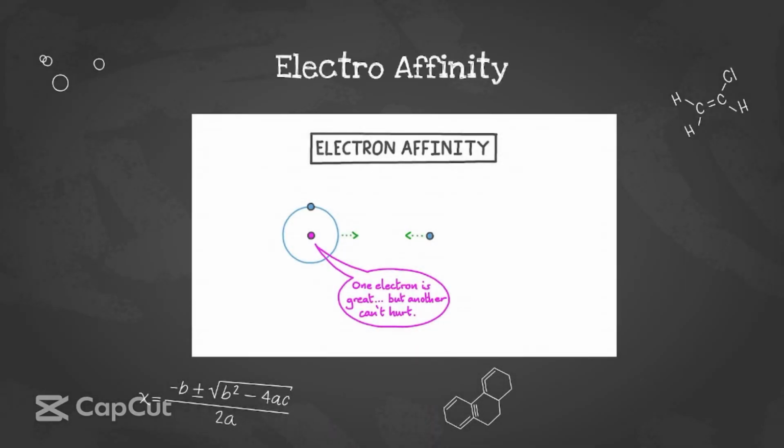Now on to electron affinity. Electron affinity is the amount of energy change that occurs when accepting an electron to the atom in the gaseous state, forming an ion. And this drawing basically shows how when an atom has high electron affinity, it is more likely to accept electrons, and when that atom accepts an electron and releases energy, it is more likely to accept more electrons.